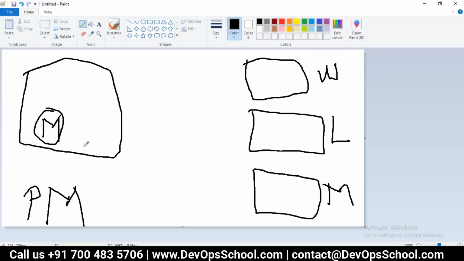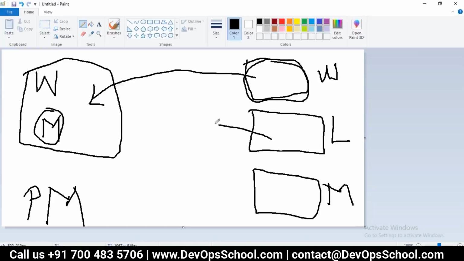So now what happens? The moment now in the run phase, what happens? The moment you add a node, this node you have to add it on the Puppet master. Okay. So now we got Windows. Now we got Linux.